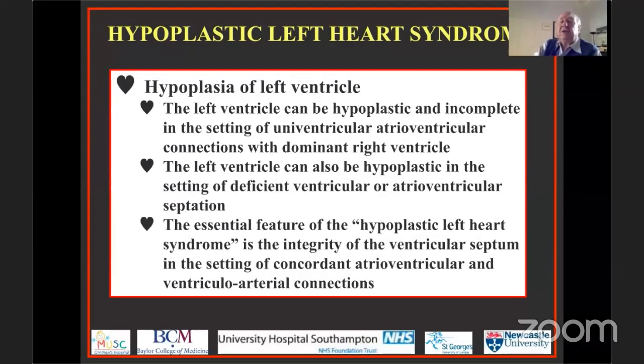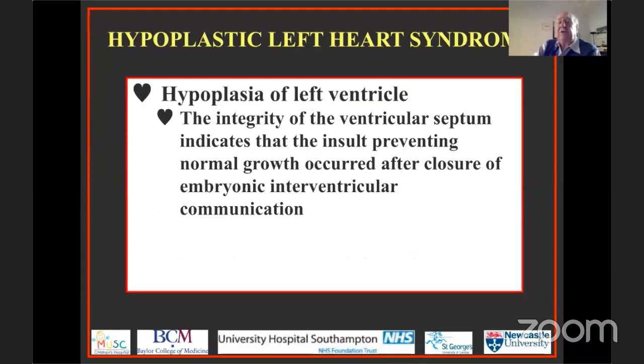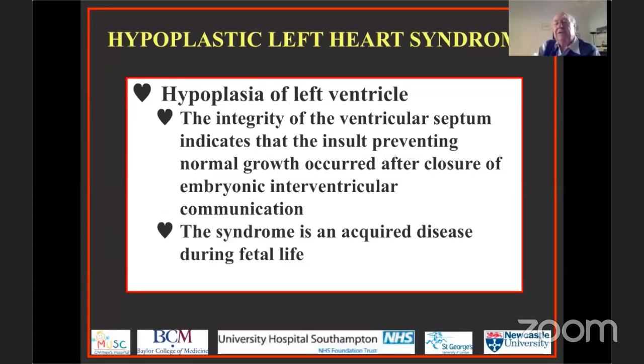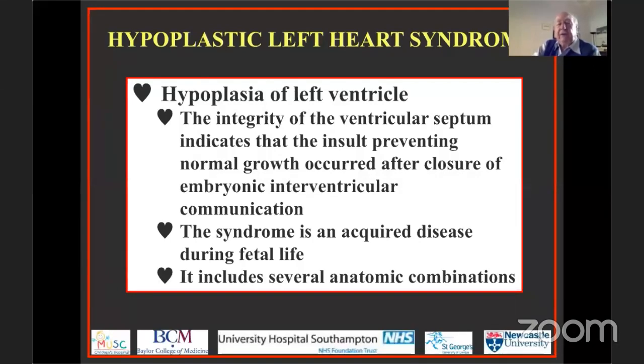There is a specific diagnostic combination that produces the hypoplastic left heart syndrome, and that is the setting of concordant atrioventricular and ventriculoarterial connections with an intact ventricular septum. And it is this feature that tells us that the insult stopping the left ventricle from growing must have occurred after closure of the embryonic interventricular communication. And that is why, once more, we know it is an acquired disease of fetal life. And I cannot overstress this point. Hypoplastic left heart syndrome is an acquired disease of fetal life. But it isn't an entity in itself.